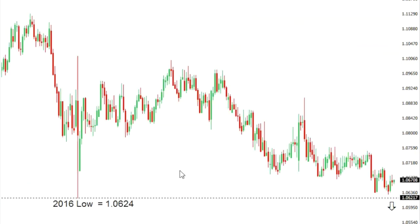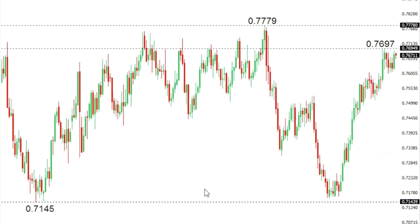Euro Swiss. So Euro Swiss has seen a bounce in recent trade, but overall here the pressure clearly remains on the downside with the market stalling just shy of the 2016 base at 106.24, but expected to retest and potentially break that level over the coming sessions. A break below 106.24 will expose psychological barriers at 105 further down, while any rallies now should be very well capped ahead of 107.60.